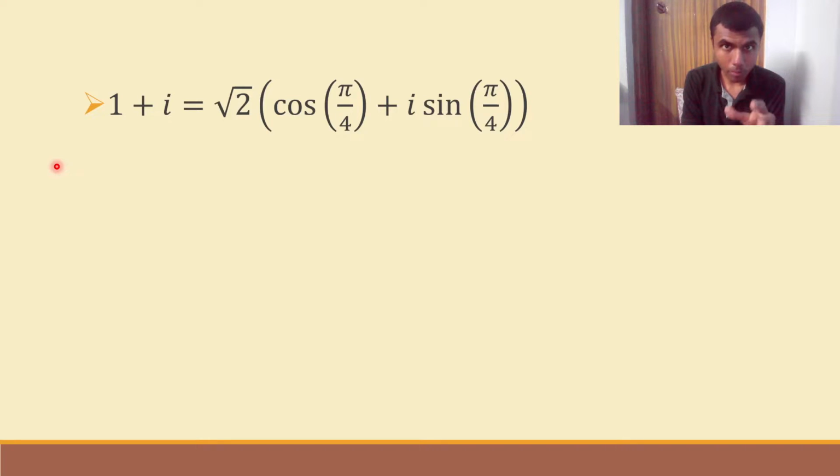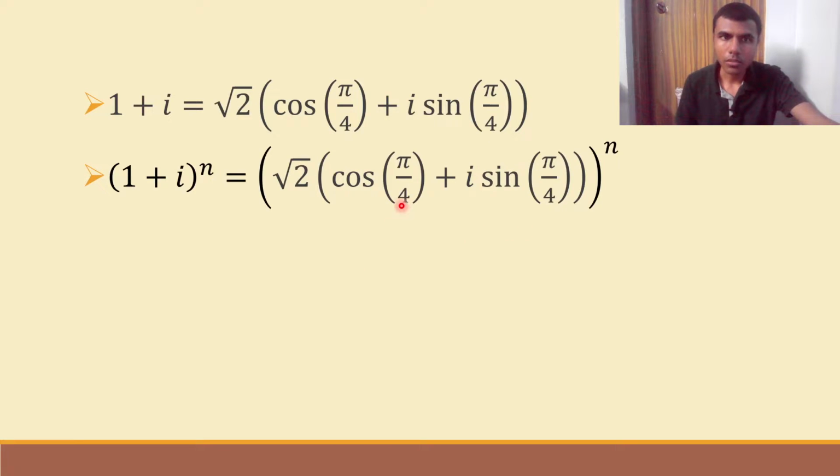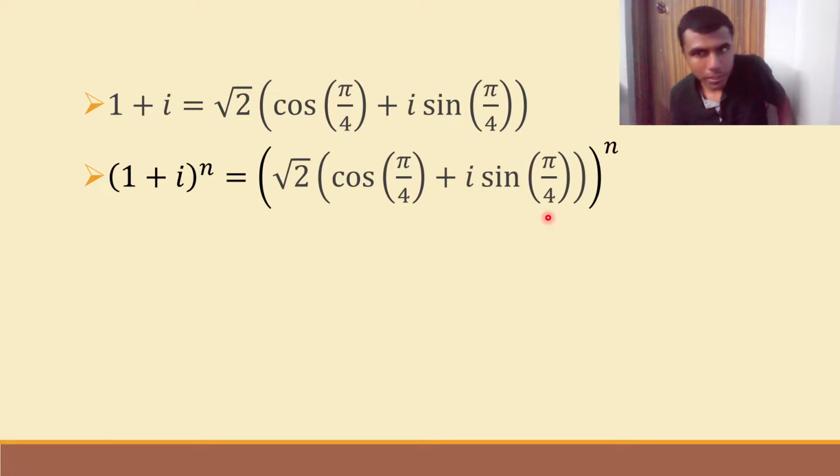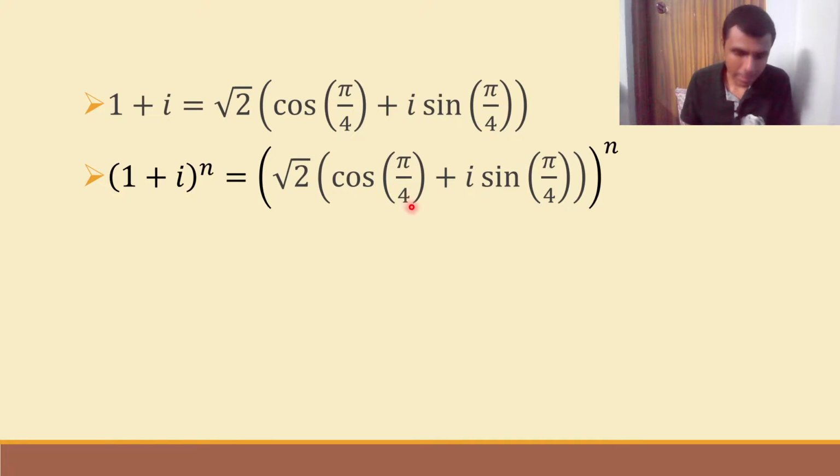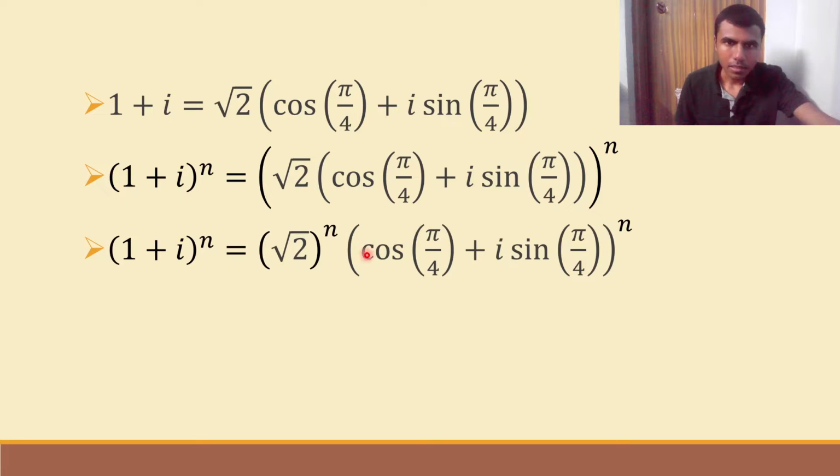we had (1 plus i) whole power n. So apply power n. What I get is (1 plus i) whole power n is nothing but this entire thing power n. See how I'm using brackets, guys. It makes things neat. It looks so neat if you use brackets like how I'm using, so please try to follow that. Now see, (ab) whole power m is nothing but a power m into b power m. That means root 2 into this, power n, is nothing but root 2 whole power n into this term power n.